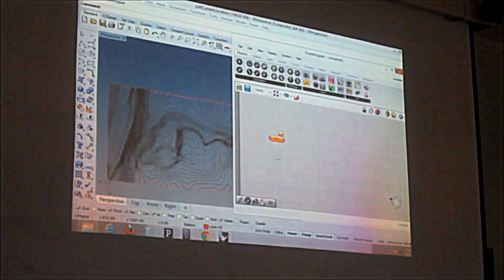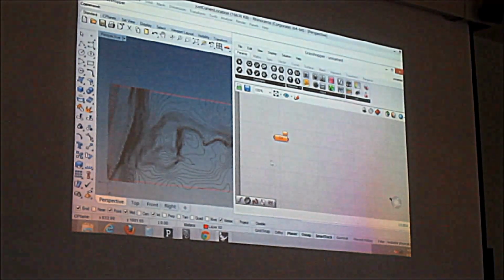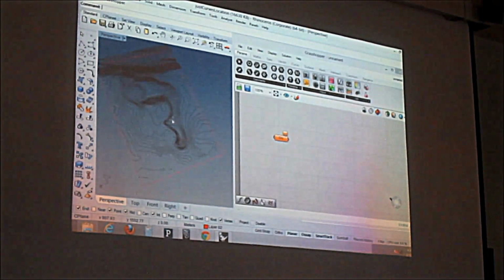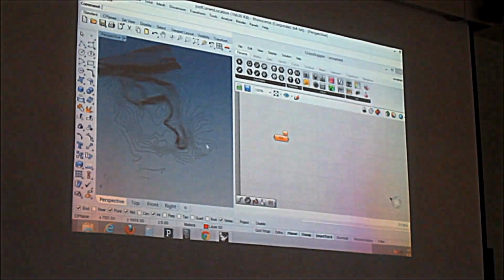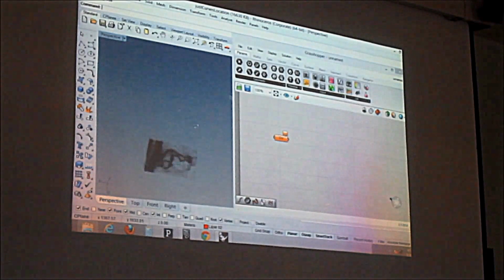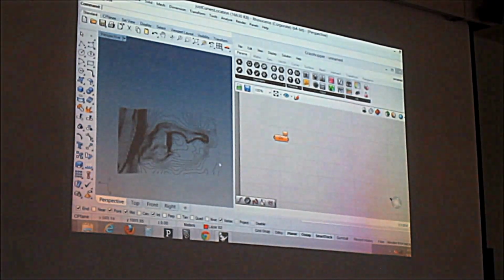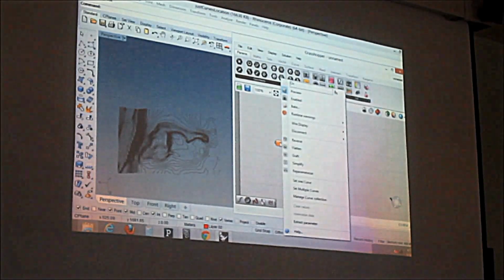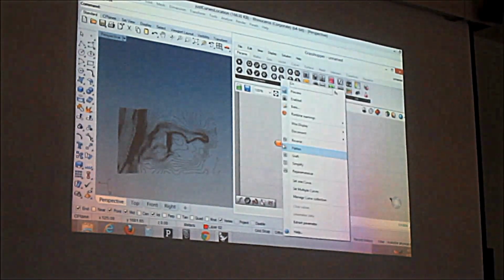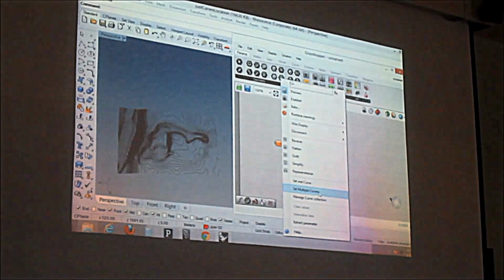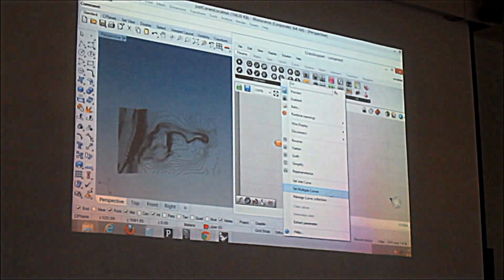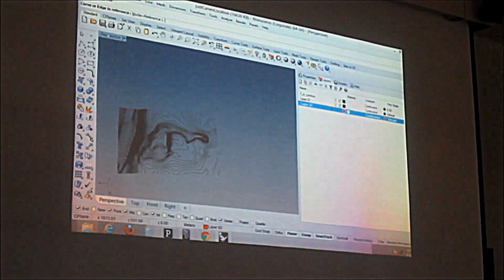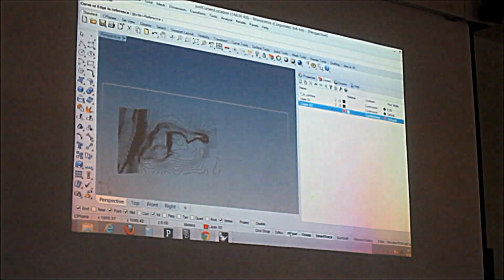So I'm going to click on one of those and then make a little orange thing here. And we're going to fill it with curves. So to actually link these curves into this component here in Grasshopper, we have to right click on the component. And it says set multiple curves down here. We're going to want to click on set multiple curves. And it says curve as a reference. I select all my curves.